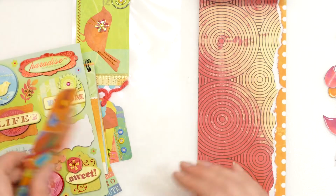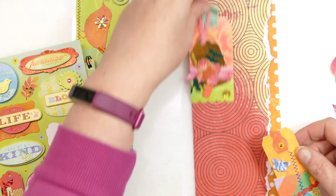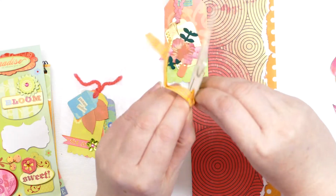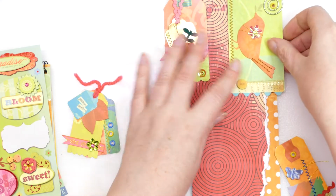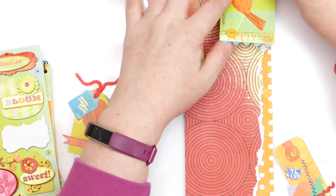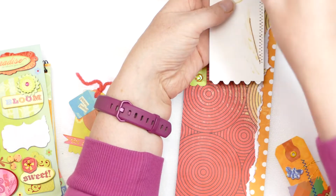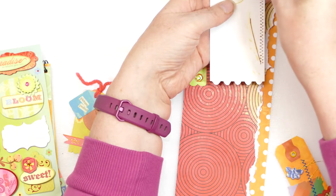QVC was the only place that you could get it, and I'm thinking the colours go really well, so I am just wondering whether just to go to town and place a whole load of these on it just for texture and interest, because they've been sat in my stash for 15 years. Oh, actually, maybe we could put that on the flap. That might make that a bit more interesting. Yeah, let's just go for it. I literally have no idea what I'm doing. But look, everything's gone yellow at the back. They don't even stick to the adhesive sheet anymore. So these are definitely needing used.